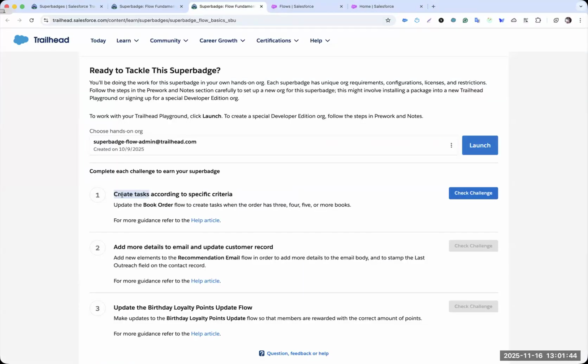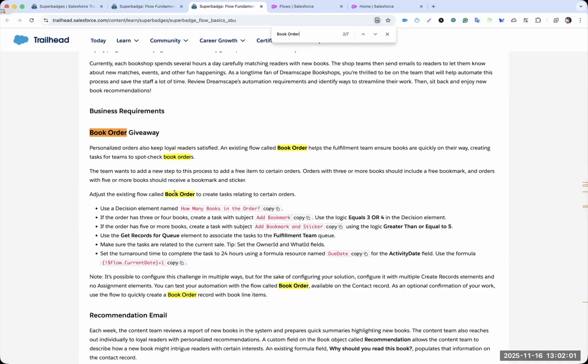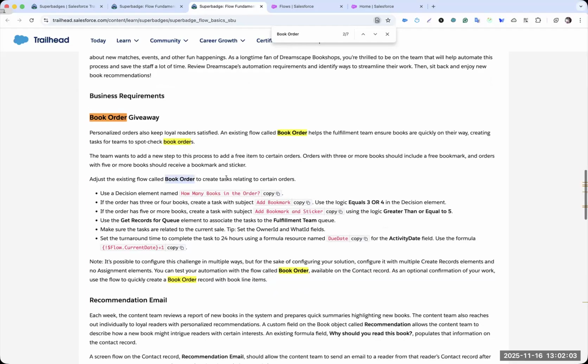It will present you the org. Then we are going to create the first task. So let's see. Usually I just visit the task and find it with a keyword like update book order flow. So you can find this as well. Here is the book order giveaway. We need to add a book order, call this create task.